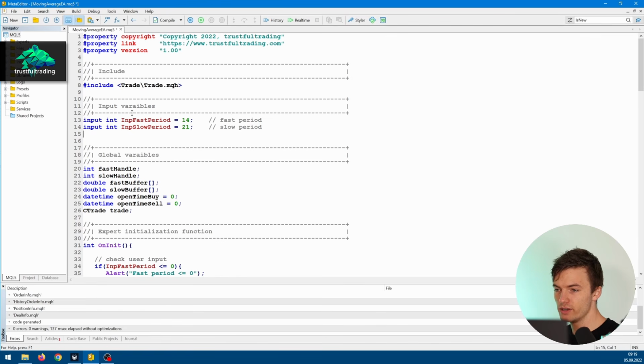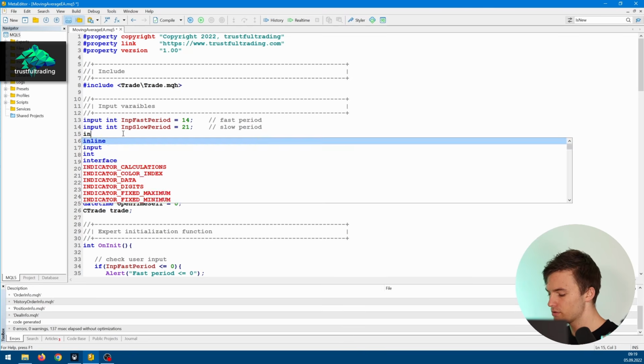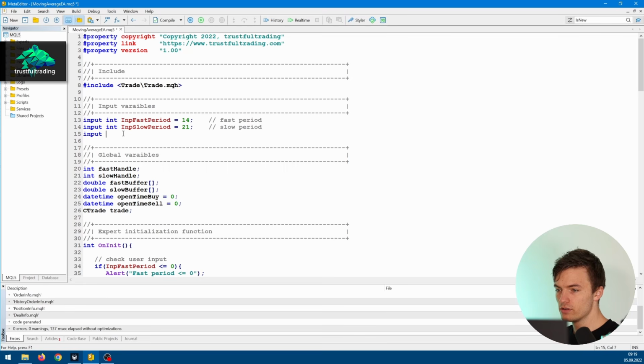So we go to our input section, and we add an input for the stop loss. And let's set it to 100. And this will be in points. So that's just easier for this EA.